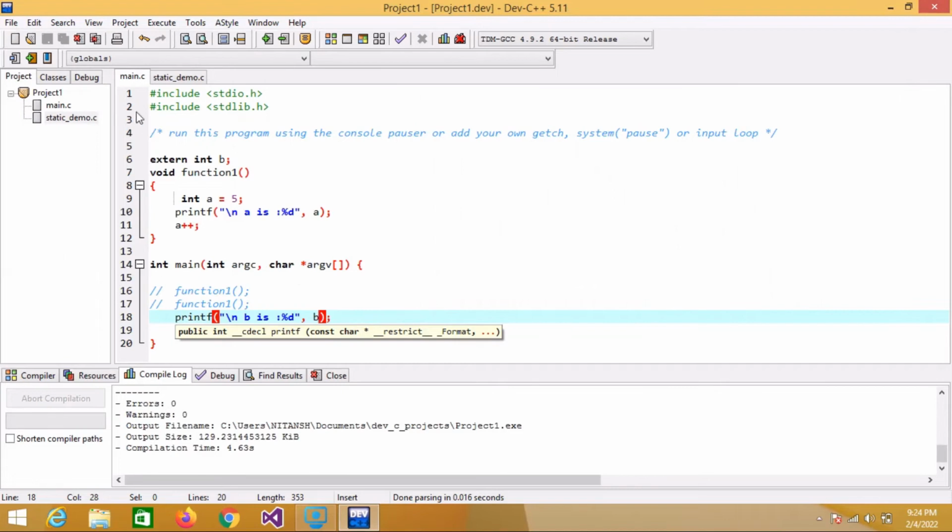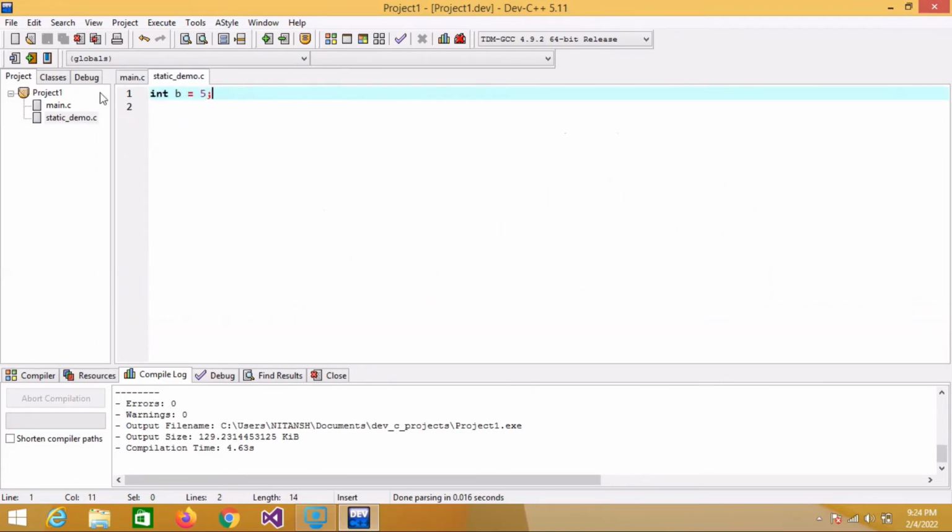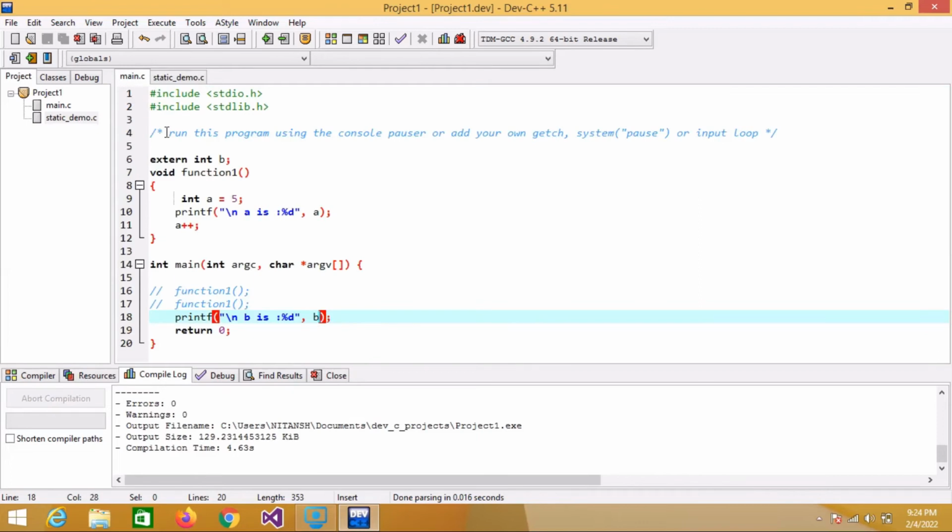So we can access variable b in another file using the extern keyword.